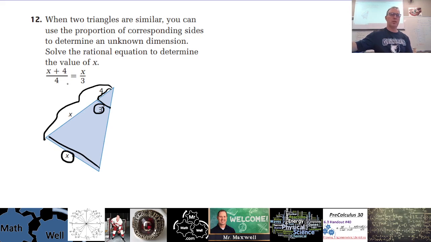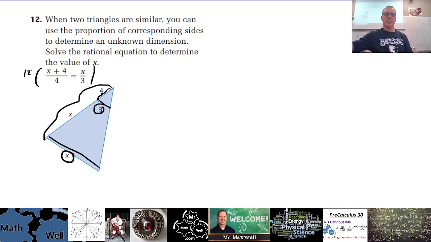And the tricky part, different than grade 9, is that you have x's in two different spots. Okay? Should not be a problem, but let's go ahead and solve this. First thing you probably want to do is get rid of the denominators, so you can just deal with straight polynomial terms. So we're going to multiply everything by 12 here. And that's going to get rid of the 4 and the 3 in the denominator.